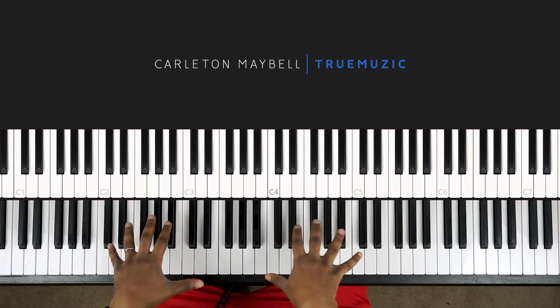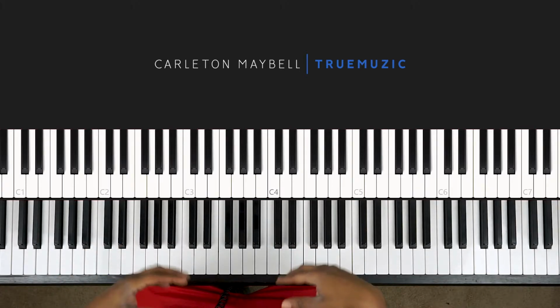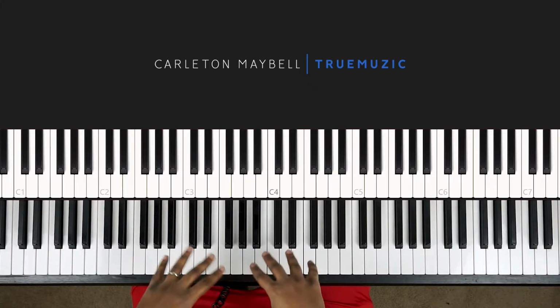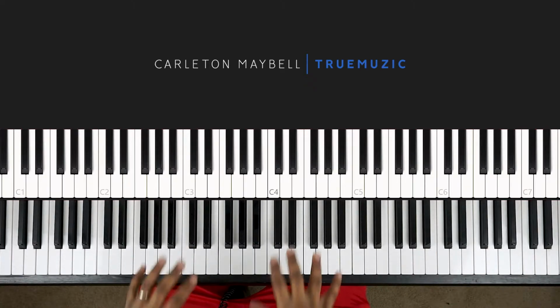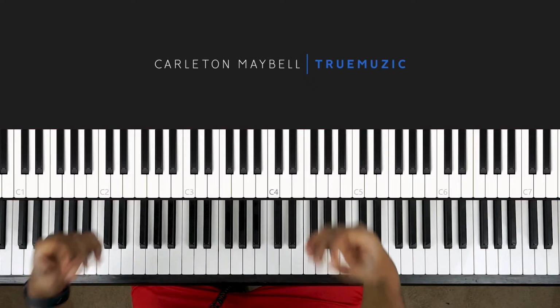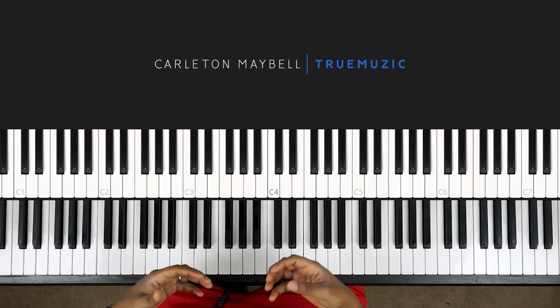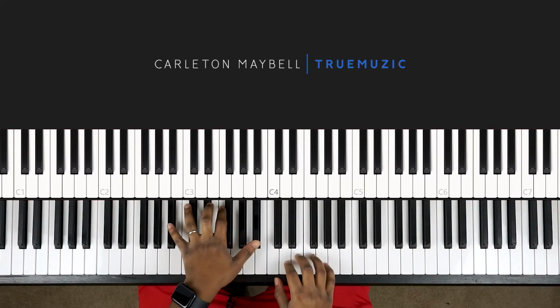Okay, so that is pretty much how you play this song straight, clean, vanilla, no extra sauce, no toppings. That's literally how you play the song. And so now let me show you how to add a little bit more flavor to it. We're gonna take all these chords and make them a little bit more fat. Let me show you what it'll sound like first. It'll go like this.